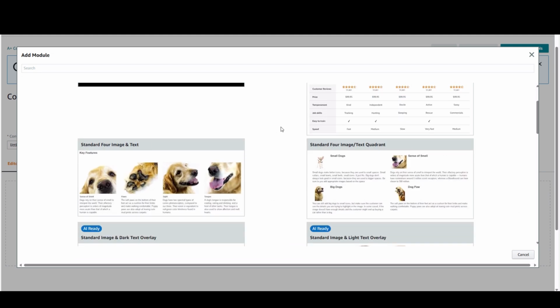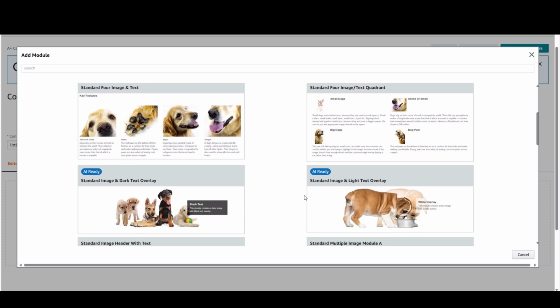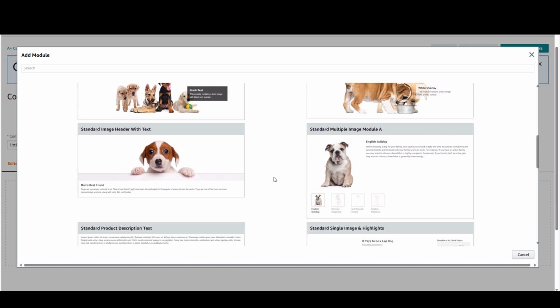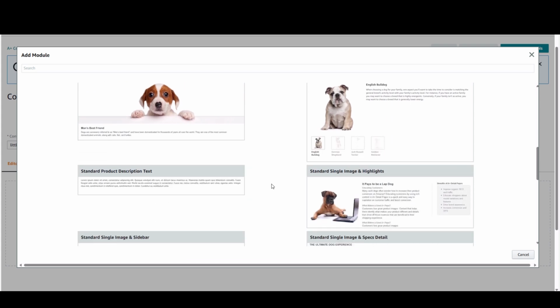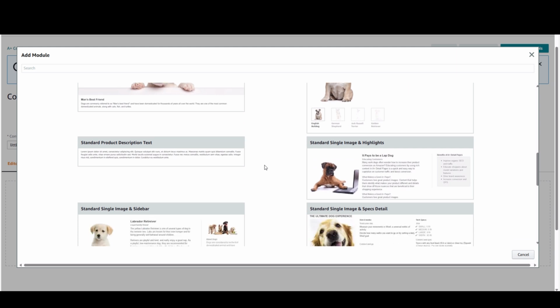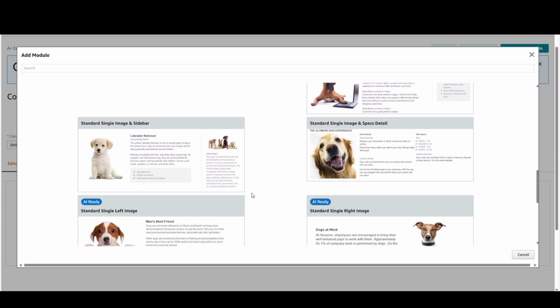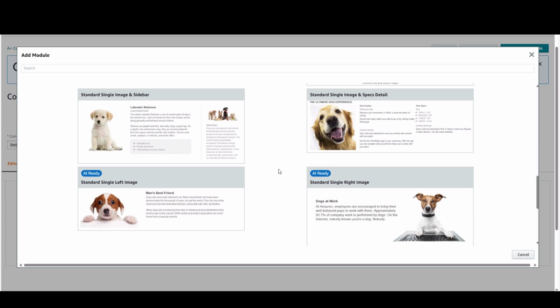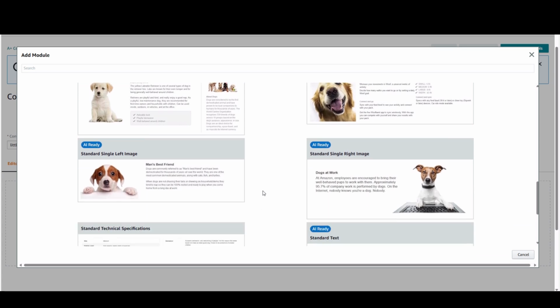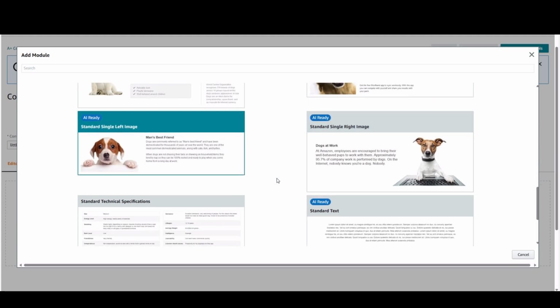Loads of different options, but look, some of them have got AI ready next to them. Not all of them, and this isn't available in all regions. In the US it is certainly, and I tried it for the UK, it's not there. So I thought stuff that, and I didn't do it for my UK books. I will do when I get more time. That seems to be what I say all the time now, when I get more time. So there are a few with AI.